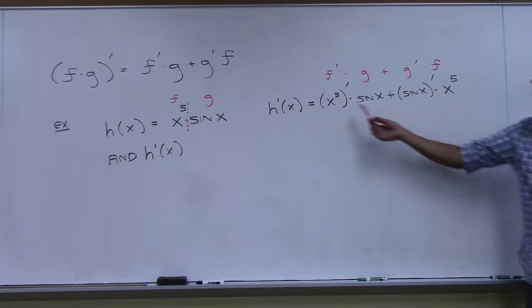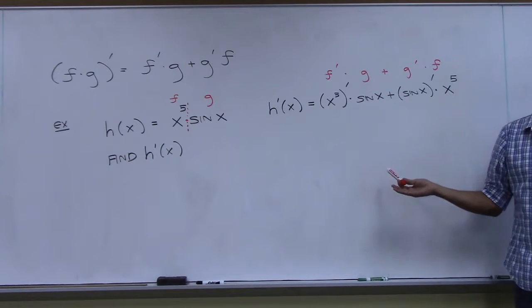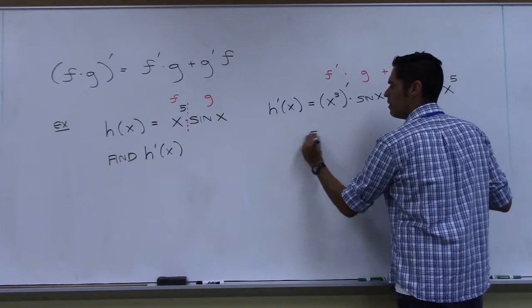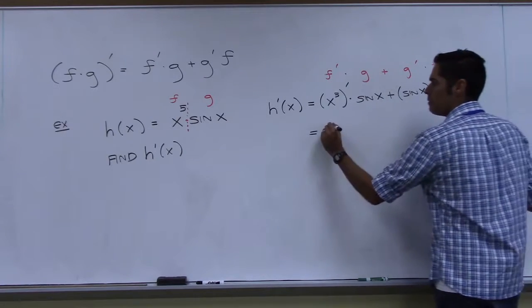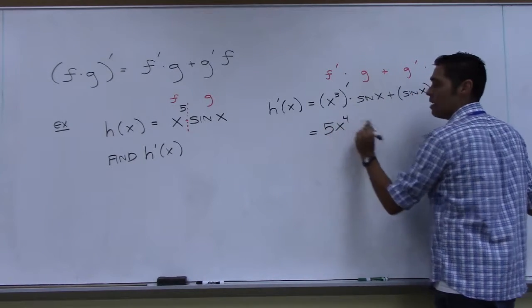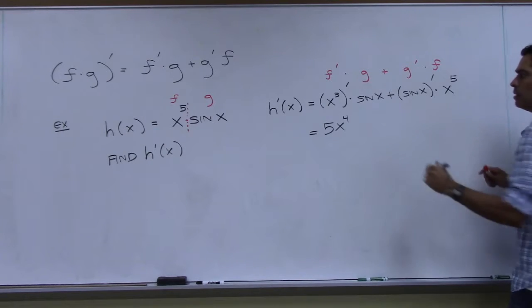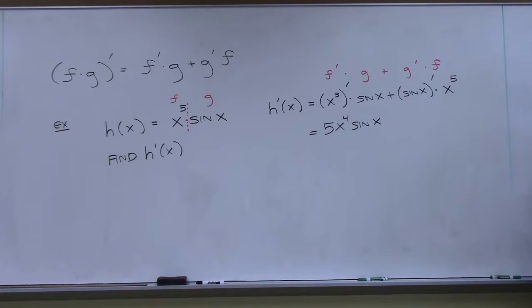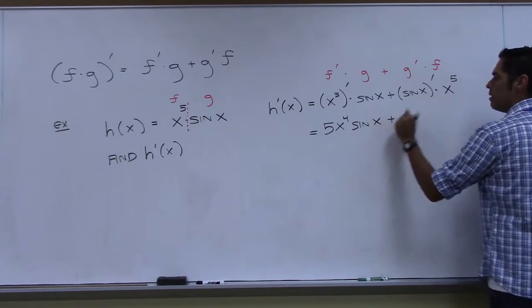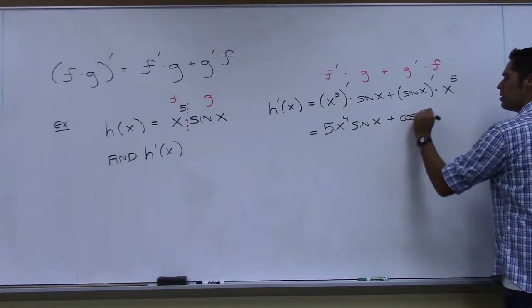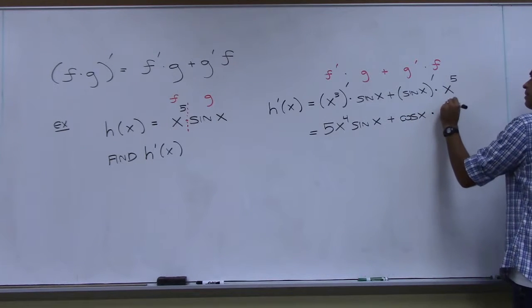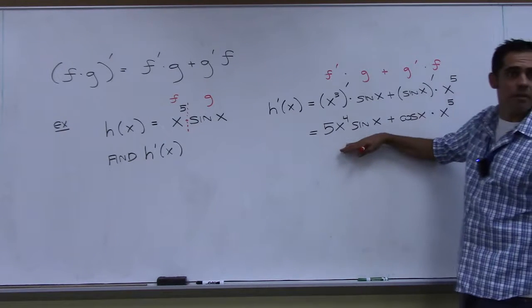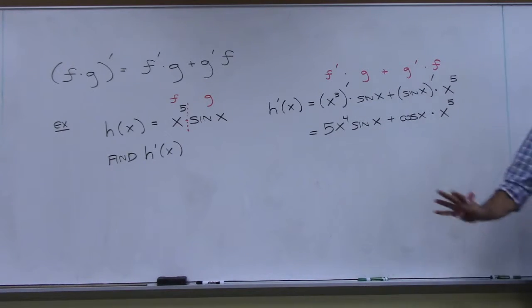And I'm using the prime marks just to let you know on the next line I'm going to actually take the derivatives. So what is the derivative of x to the fifth power? 5x to the fourth, and that's just using the power rule, right? Power drops down, reduce the power by 1. And then sine x, plus, now the derivative of sine of x, which is cosine of x, times x to the fifth power. And that's what I refer to as the raw derivative. You applied the rule, that's the derivative.